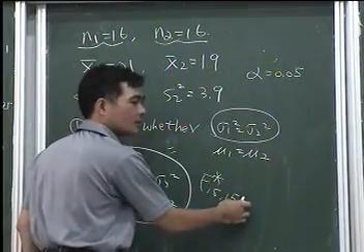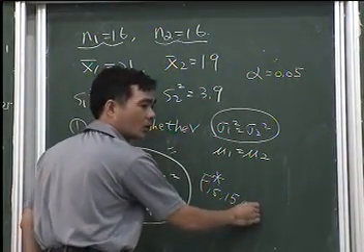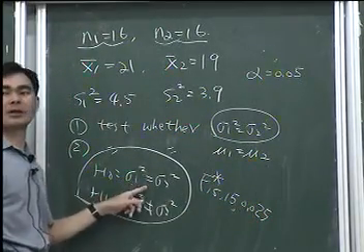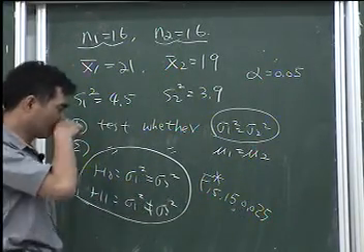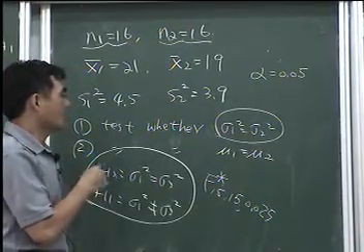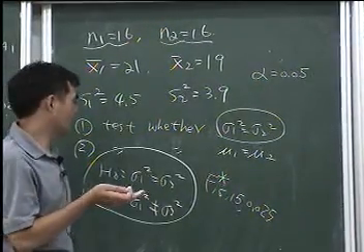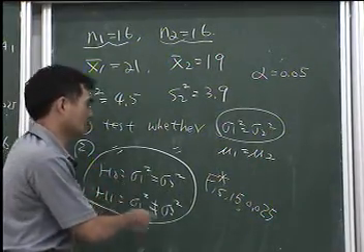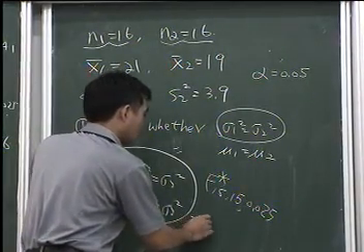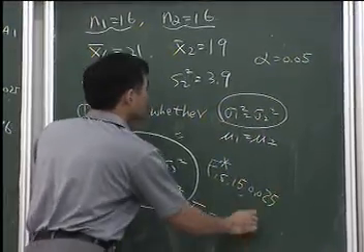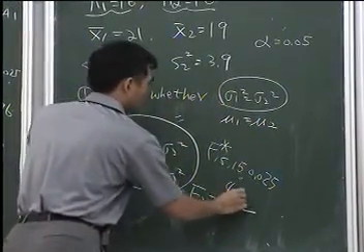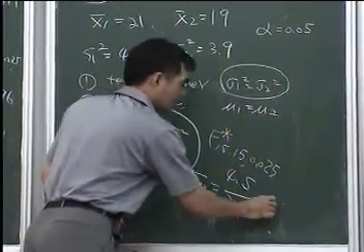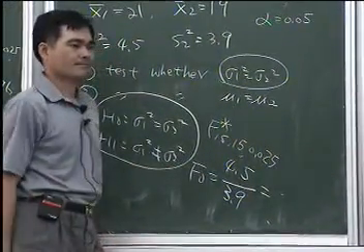And then what is here? It should be 0.025, because it is a two-tailed test. Okay, this is a two-tailed test. And as you remember, if you want to test whether the variances are equal to each other or not, you should have F0 equal to what? 4.5 divided by 3.9, right? Can anyone give me this number?